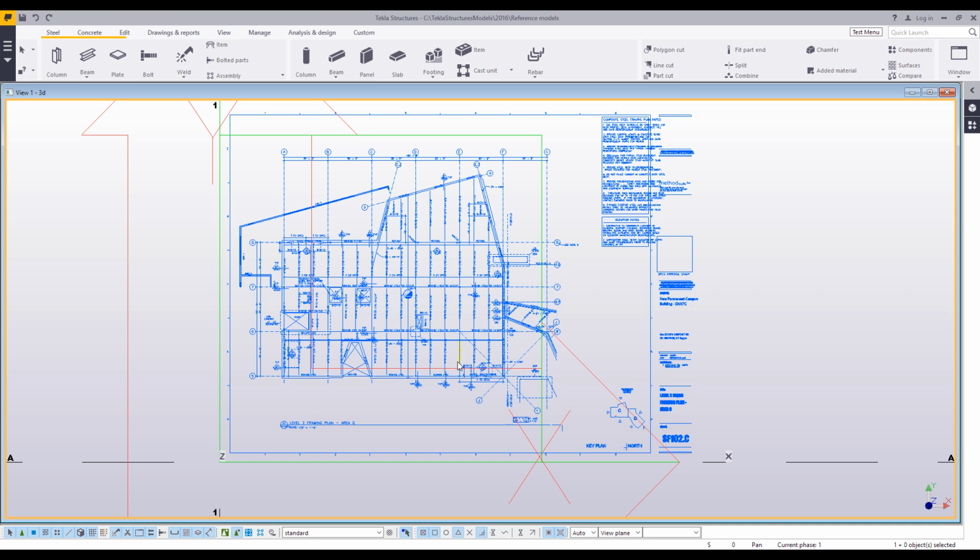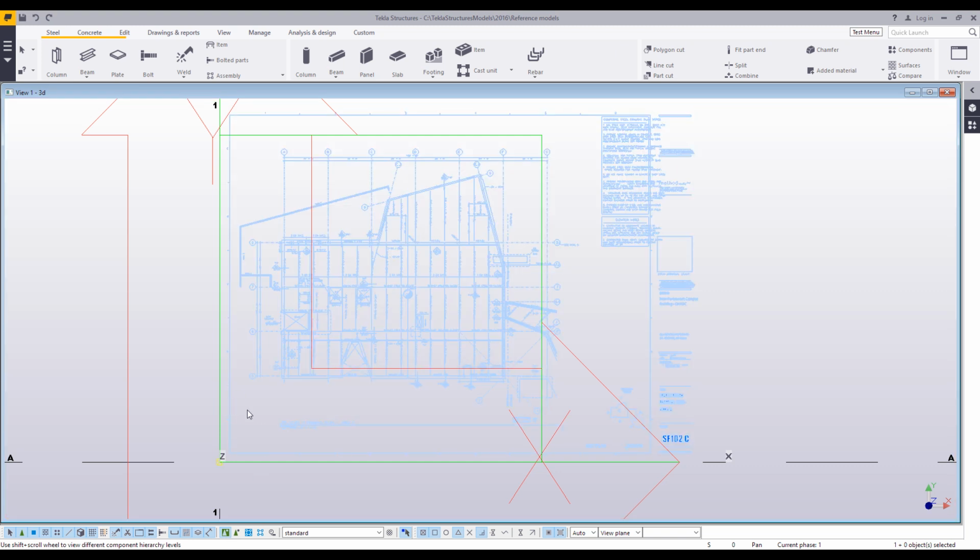And the reason for that is because of this icon being pressed down right here, this select objects in components. The reference file contains multiple elements, and what I'm basically saying right now is rather than grabbing the whole file, I want to grab one of the lines inside the file, which I don't really have control over because it's a reference. So I want to make sure that I select components or press the button for select components. This allows me to grab the reference model as a whole, and now I'll be able to scale it and move it and do whatever it is I need to do.